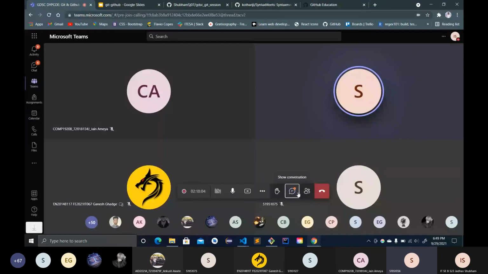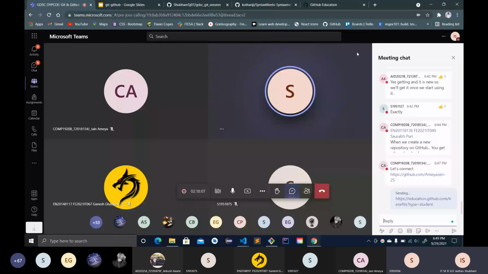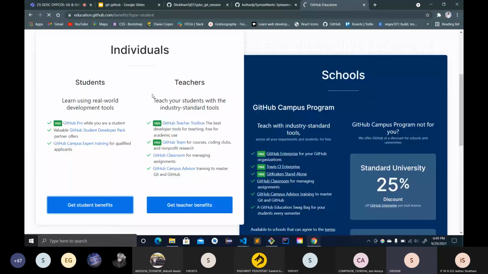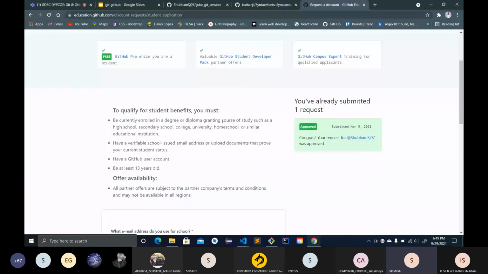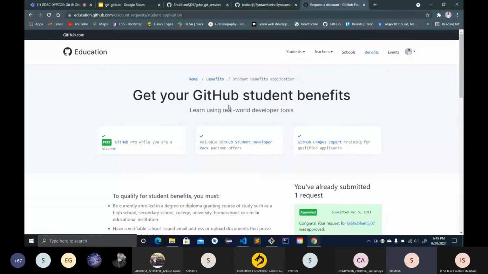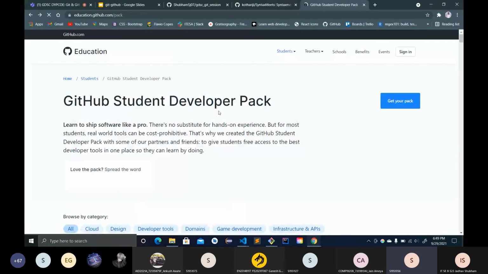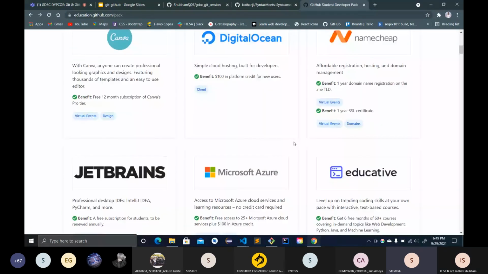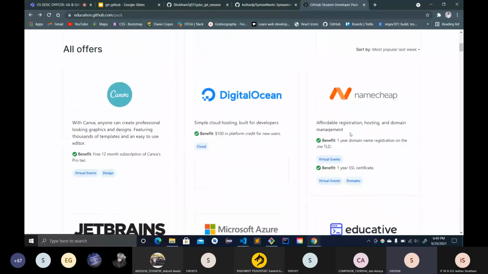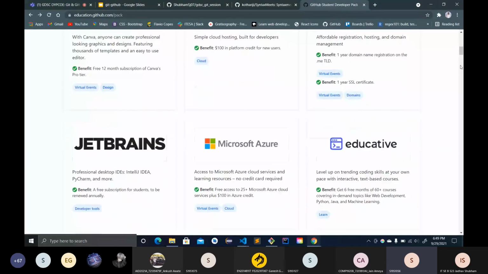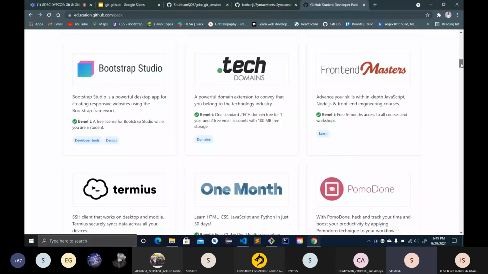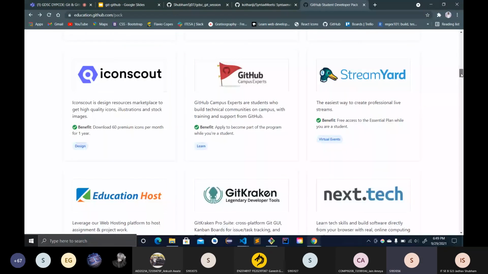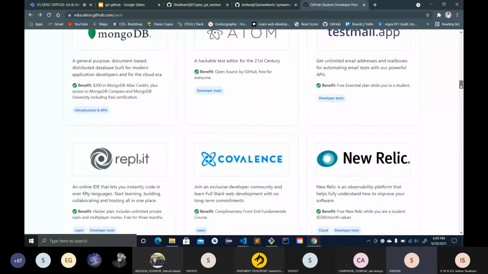So basically, talking about this pack, I'll tell you what it is. After you make a GitHub account, they'll verify you as a student, and if the verification is successful, they give you a few benefits. Shubham, can you please show that page? They give free access to paid resources like Canva. They give you a free domain name, like the .me domain. If you see my personal website, nikhilpawar.me, I have used a domain name from Namecheap. I got the access through this only. There are many premium memberships you get for free through the GitHub Student Developer Pack.